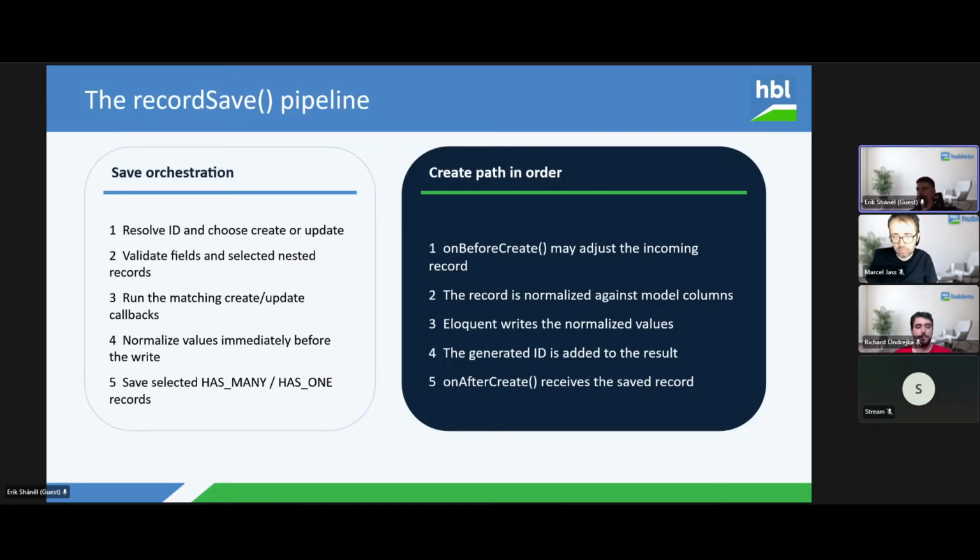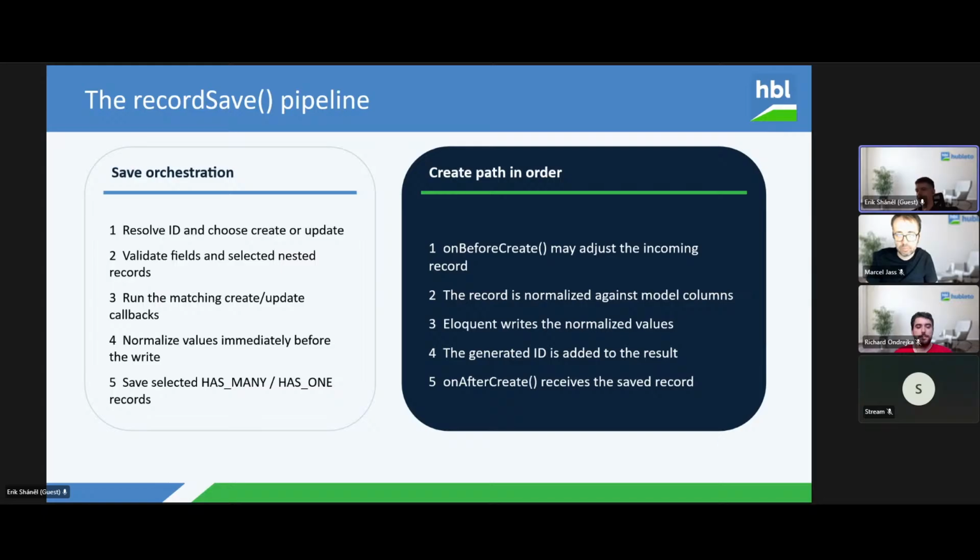Everything, as I already mentioned, starts with the record ID. An ID of 0 or less means create. A positive ID means update. That's how the save endpoint can handle both a new form and an existing record. Before anything is actually written, though, Hubleto validates the model columns.